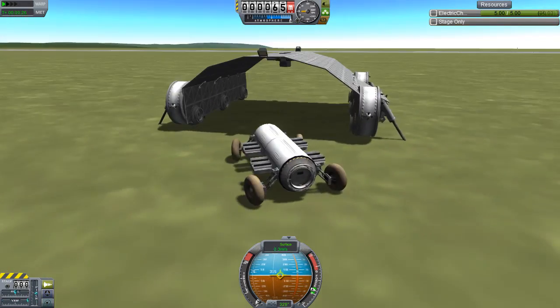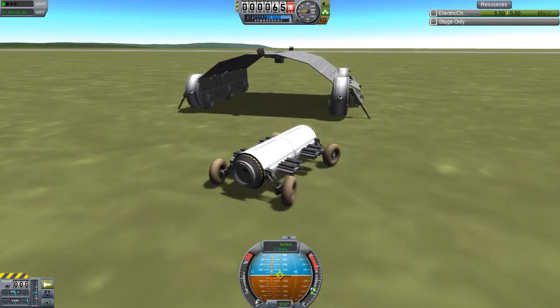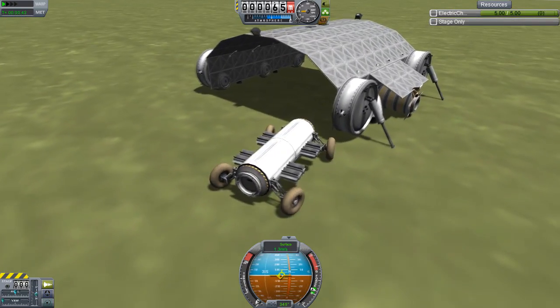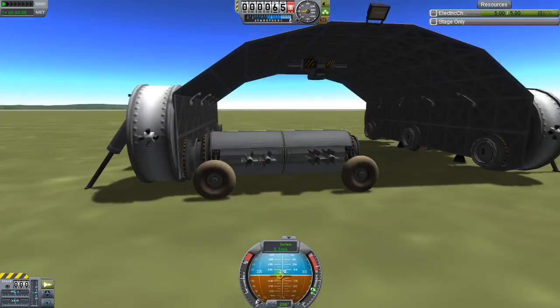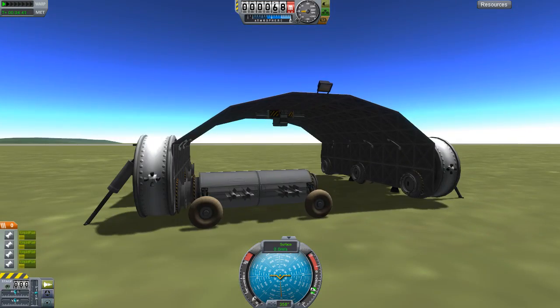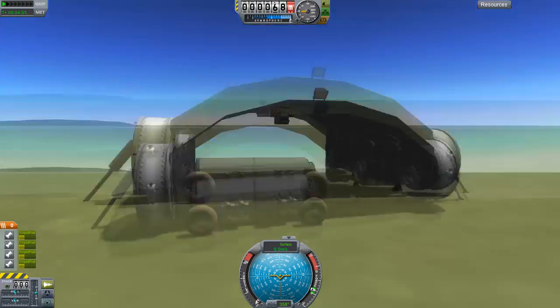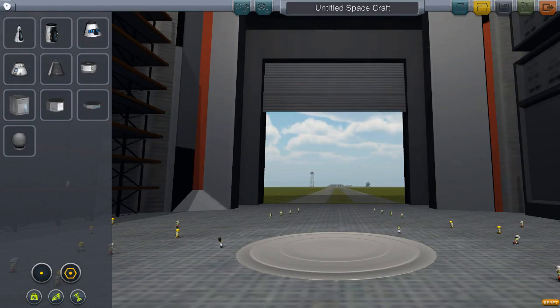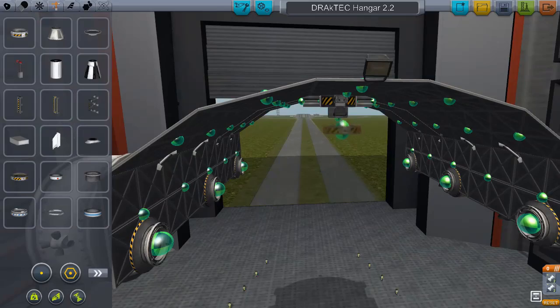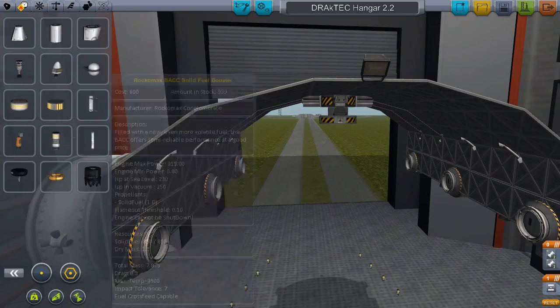And just to make sure, we'll move the rover around. Look at this insane elite steering skills! But yeah, we'll try it again — doesn't quite dock. We throttle up a little and it docks absolutely fine. And that's everything sorted out with this hangar. We're just going to put a decoupler under here.